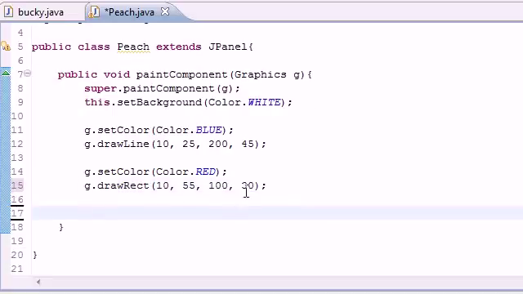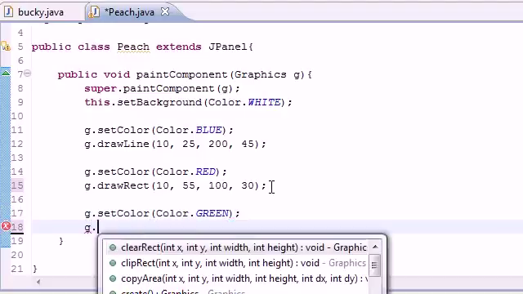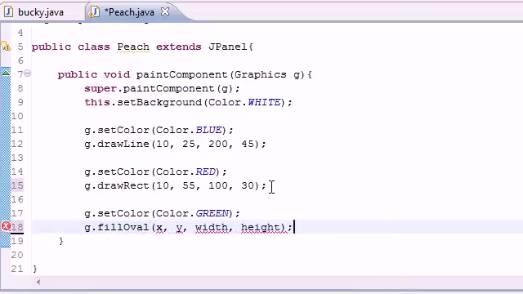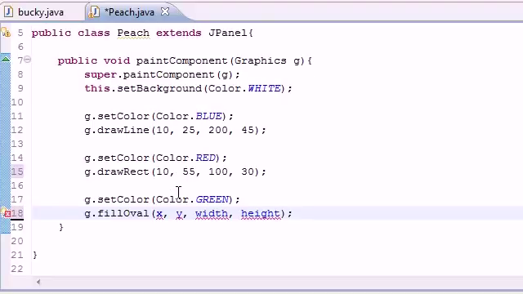And now I'm going to teach you guys how to make ovals. Let's do this first: setColor, what color do you want to make it, guys? Green, you said? All right, Color.green. So we're going to have a green oval. g dot, we'll make this one solid, fillOval. Anytime you have fill and draw, they're pretty much interchangeable depending on personal preference. Now fillOval takes the exact same parameters as the rectangle, but what it's going to automatically do is round your corners for you. So if we want to make an oval that's the same size as this, let's move it down a little bit.